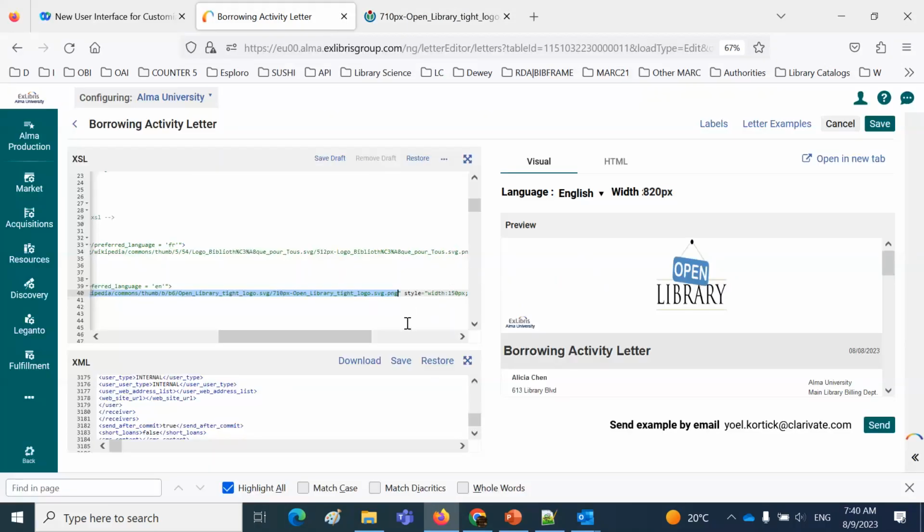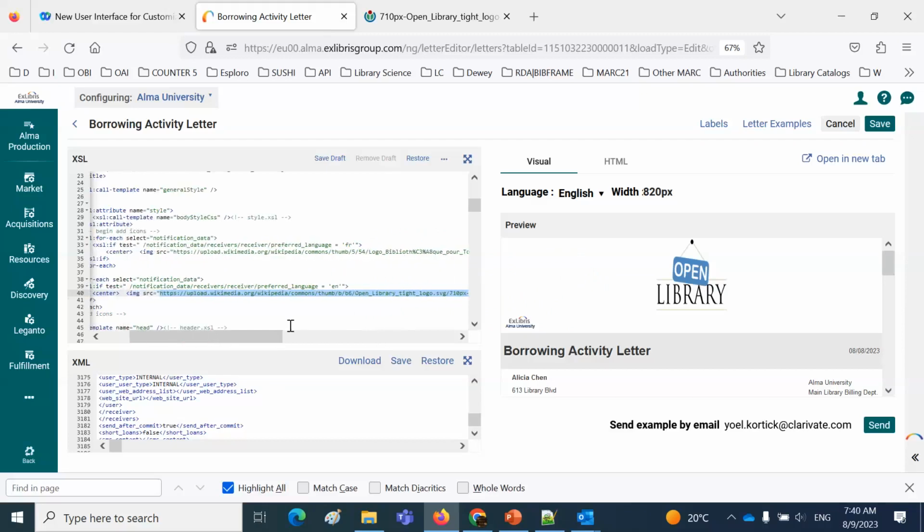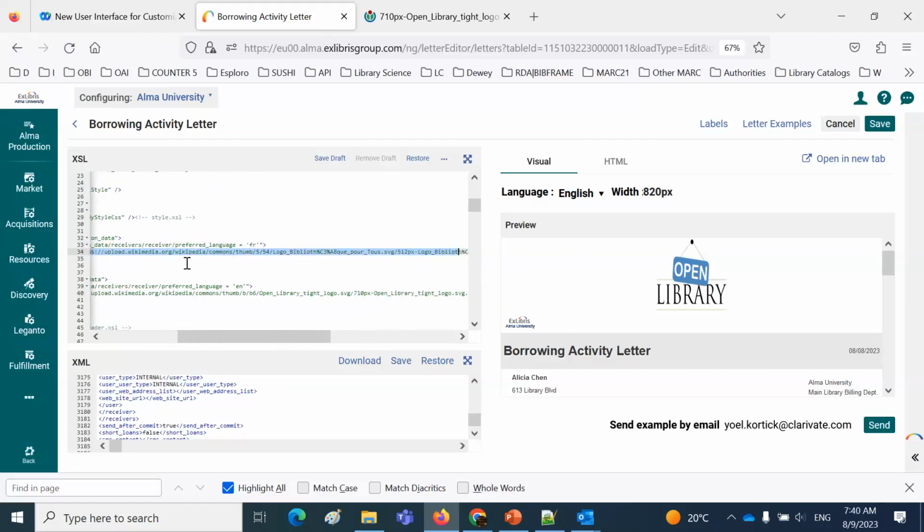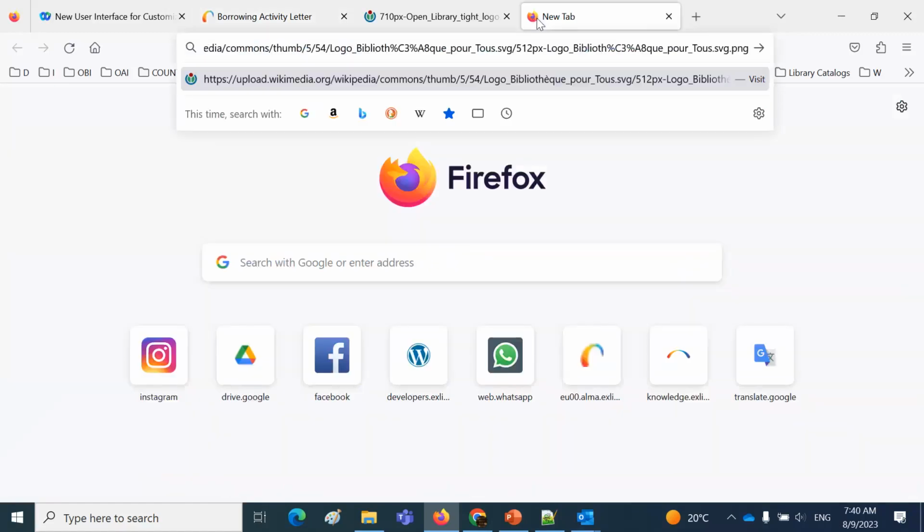And then it says if the user interface preferred language is French, then display a different one. So I'm going to go grab that one. Let's get the whole URL that I'm pointing to. So it says if the preferred language is French, then display this one.